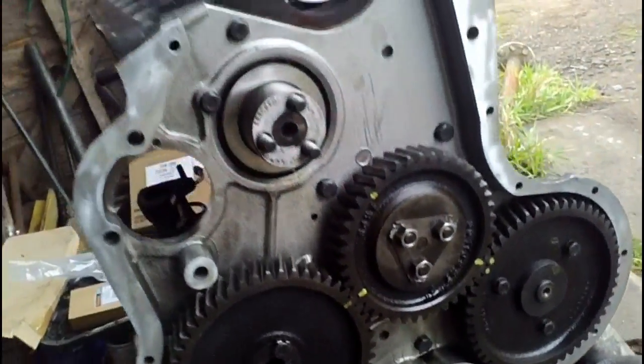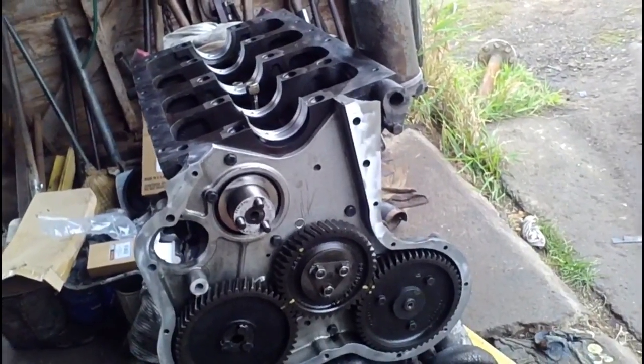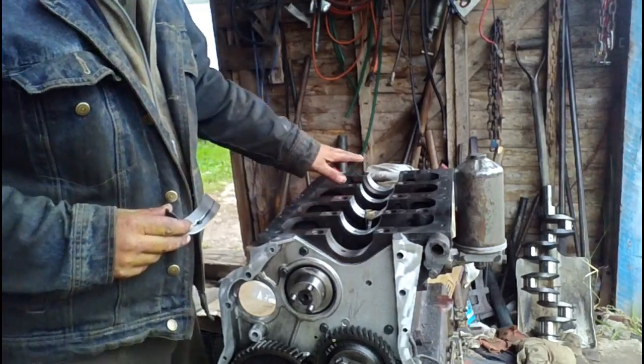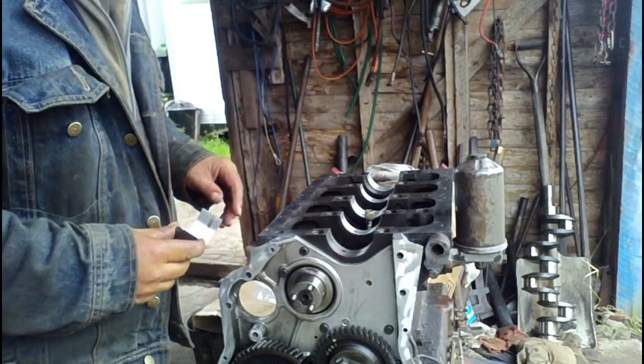So I will set the camera up where hopefully you can see and I can have my hands free to work, and we'll get started. Like I said, I've got all the main bearings in except for the last one. I left it loose so I can show you the process.